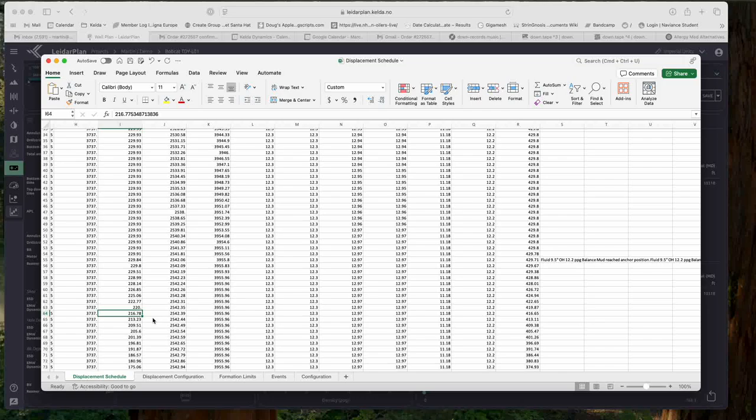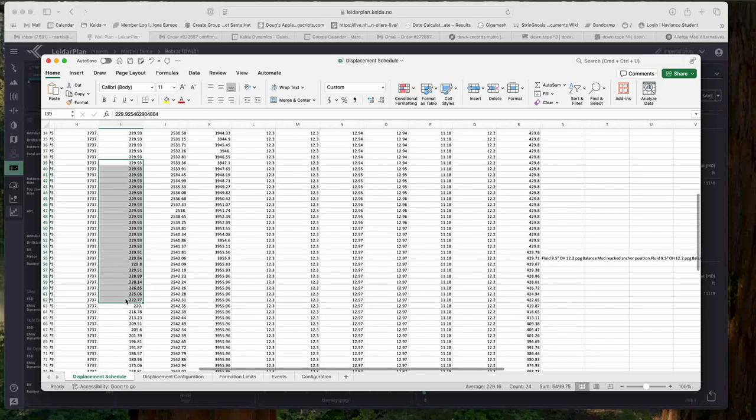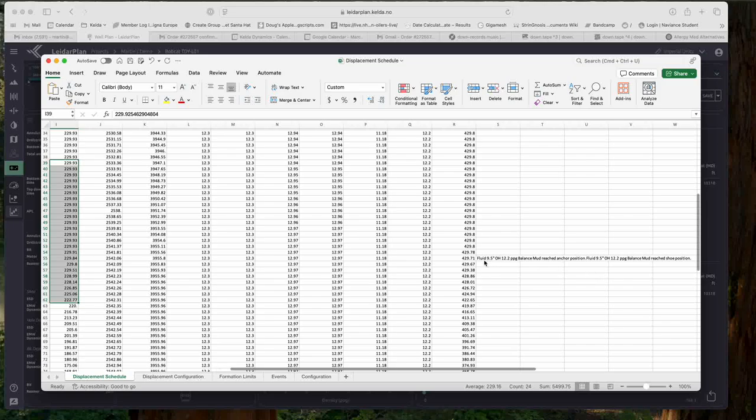So despite the fact that the mud has moved, not much change in hydrostatics has occurred until that fluid gets up into the vertical, and then this is where you've got to start relaxing the surface pressure to maintain that anchor point pressure. So you can see here that the mud has reached the anchor point position.